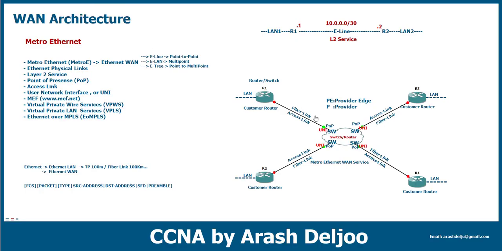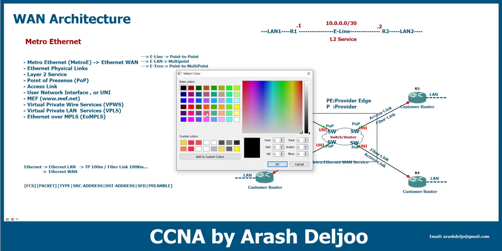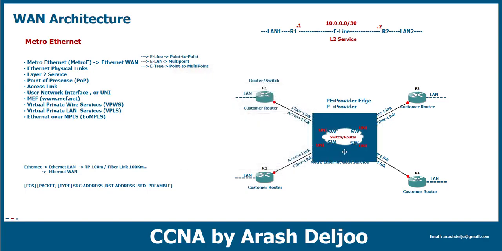Let me show you one simple picture. Look at here. Assume that we have a logical switch. This is not a physical switch. We have a logical switch between these four sides. Let me show you, so you can better understand the function of this logical switch. Look at here. We have a logical switch. This is a service provider. These customer sites are connecting to each other with this logical switch.